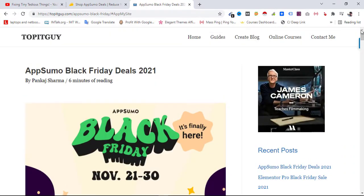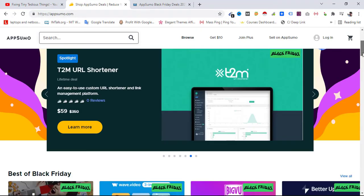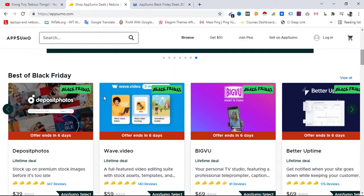Here is that list — you can go to any of them. You can either go to this article or simply refer to the description of this video and you will land on the tools that are giving you lifetime access on AppSumo. These are the spotlight tools, the ones they are promoting rigorously, and if you scroll down the rest of them are here, available at lifetime access.